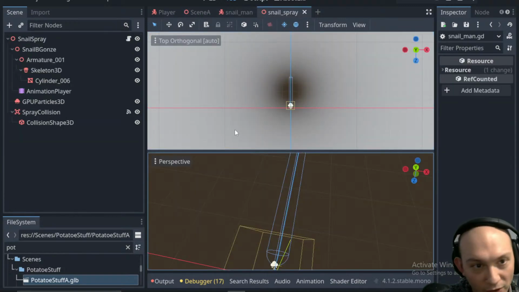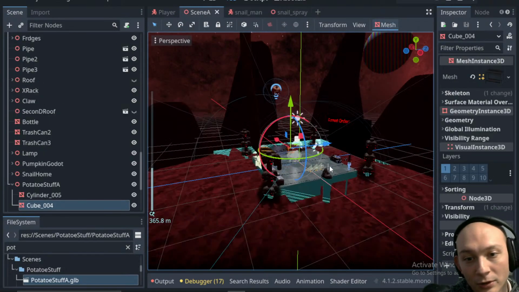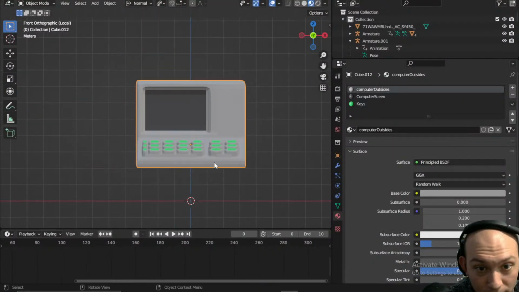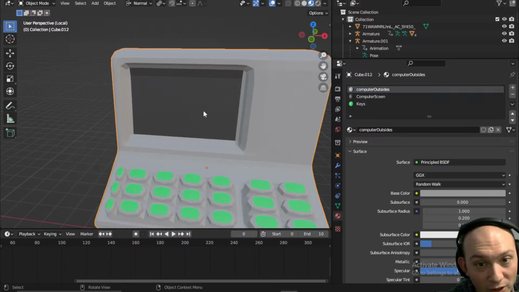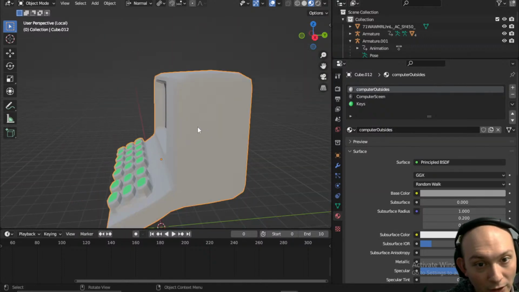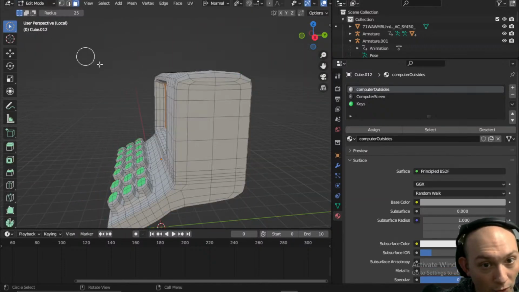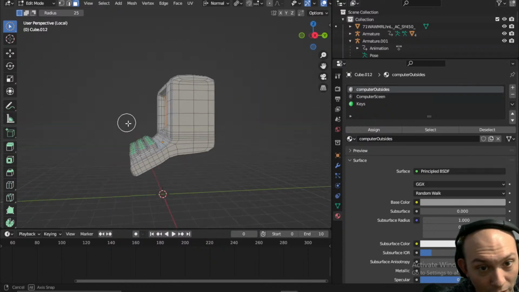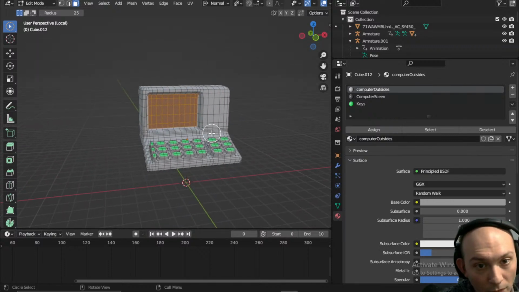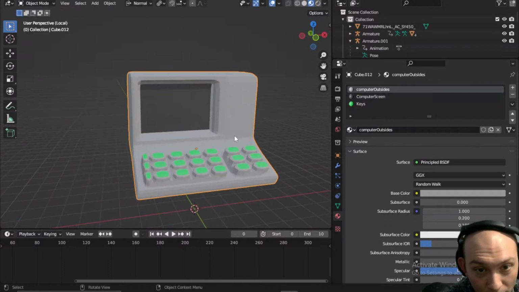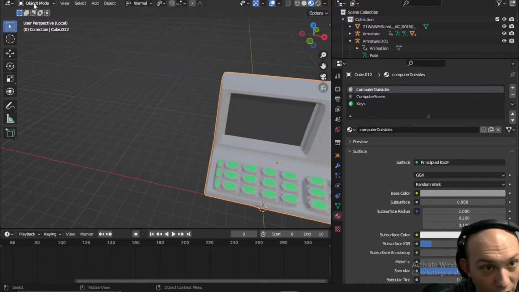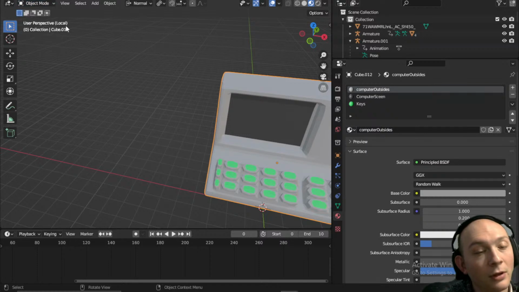But yeah, so let's go back to what am I doing in Blender? I got the terminal. Stuff's gonna pop up here. I think I need to tilt this screen a little more so the player can see it. Maybe we'll have the camera zoom in or whatever. Maybe we'll make the whole thing bigger, I don't know. But for right now, I think this will do. And then I gotta add some type of thing over here to chop the potatoes. Or maybe we'll just make some type of funnel.